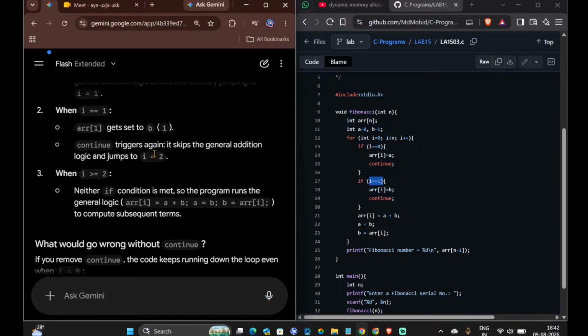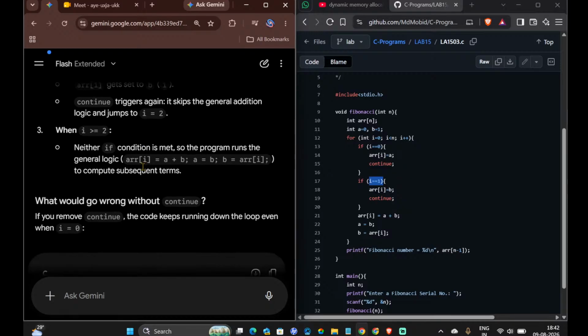Continue triggers, again it skips the general addition logic, jumping the code to i equal to 2.